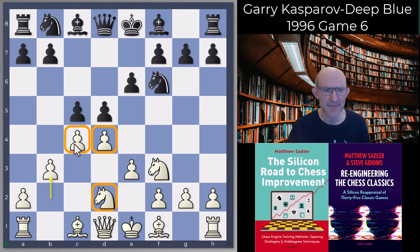It seems that Deep Blue didn't have a very good grip of these positions and made some mistakes. Interestingly, when the Deep Blue team fixed those mistakes for the 1997 match, they turned out to be quite important. So it was a loss, but also in many ways the seed of future victory.